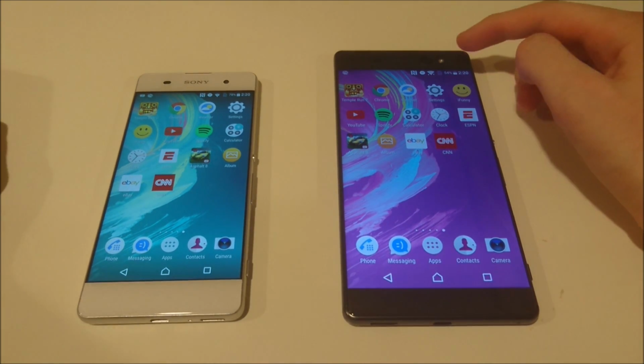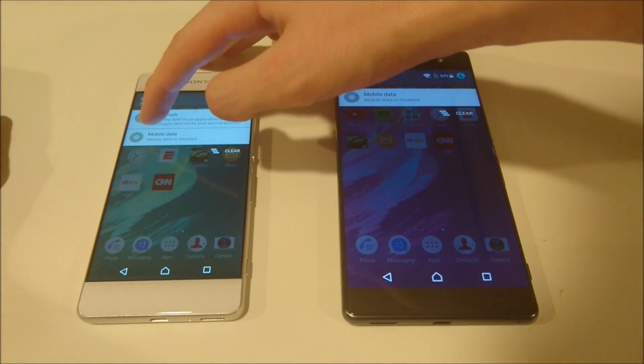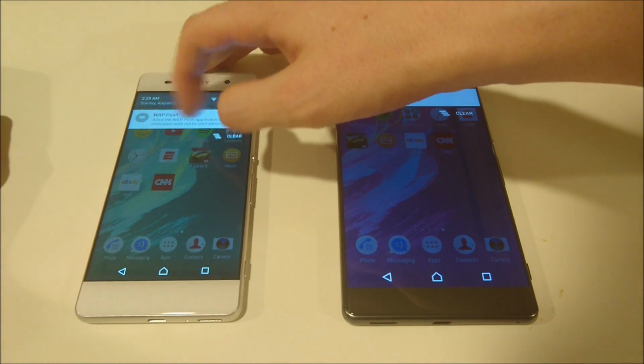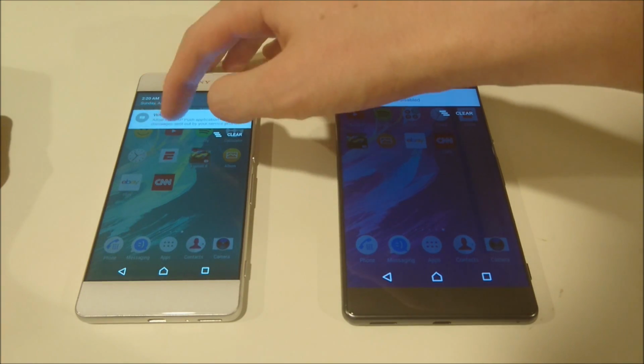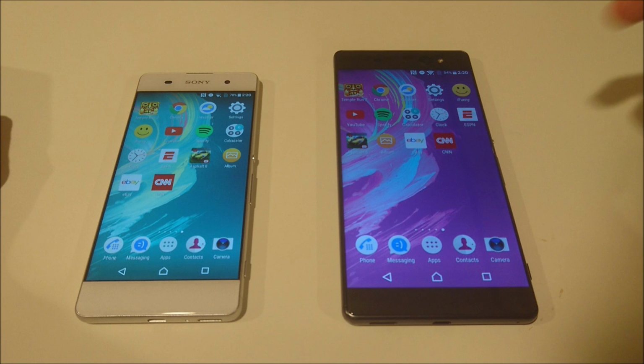So again, guys, I think both these are good deals, but I think that the XA Ultra is a little bit better deal. If you're into smaller phones, if you want to save a little money, then I suggest the XA. But overall, for most people, I would suggest the XA Ultra.